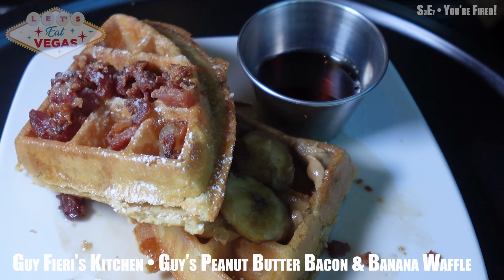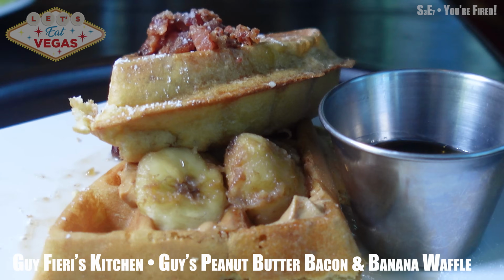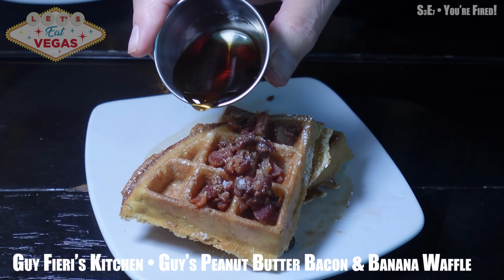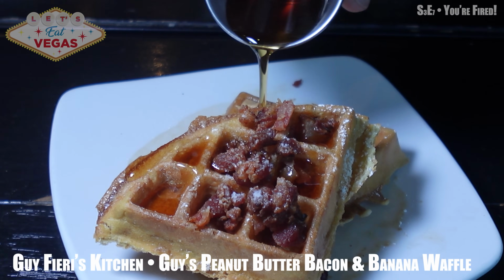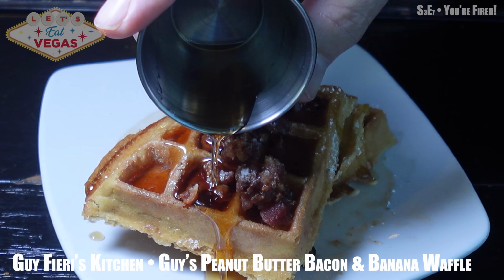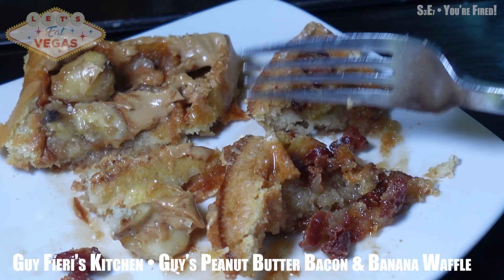Long before Elvis made it famous, the combination of peanut butter, bacon, and banana was pure Americana. Waffles themselves date back to the Middle Ages in Europe, but the Belgian waffle, light, crisp, and airy, didn't hit America until the 1964 World's Fair, where it became an instant breakfast star. As for the Elvis connection, legend has it that the king loved his peanut butter, banana, and bacon sandwiches so much they became his signature comfort food, often fried in butter until golden.